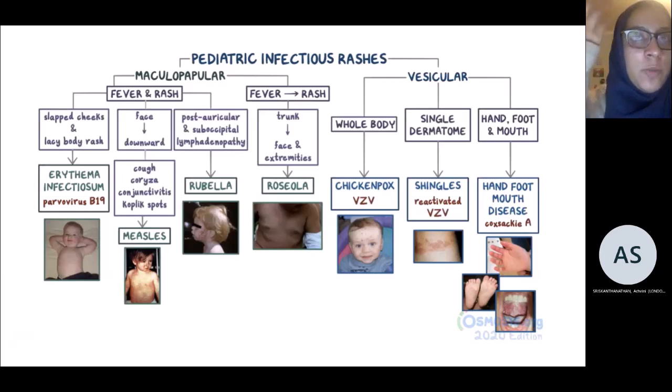Now, the reason why I make a point of being quite clear about the history that you tend to see with measles is that it can be quite difficult to differentiate from the other pediatric skin conditions. So rubella presents like a milder form of lesion. You get a fever, which tends to be a bit lower than you would get in measles. And you also get a rash that tends to start from the head, particularly behind the ears. But what you get with rubella is more lymphadenopathy involvement, and that can sometimes actually happen before even the rash takes place.